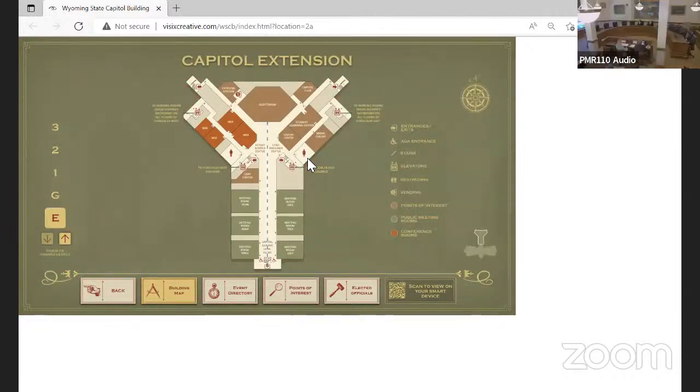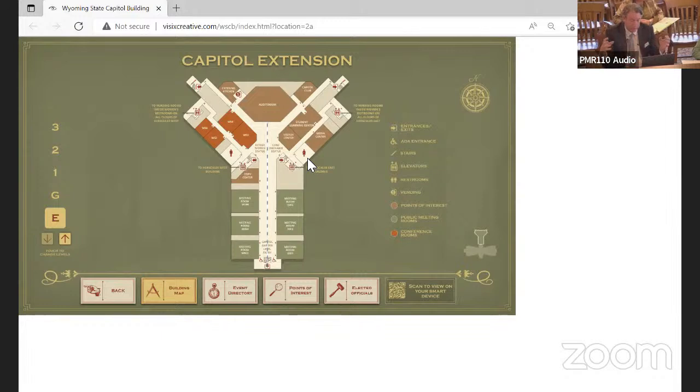So if anybody in the public wants to know how to access one of these rooms, they would be able to do it from the second or third floor. Wendy's going to get into this a little later, but in the larger scope of the exhibits and wayfinding that she's doing with the executive branch, these kiosks might possibly move to the first floor where the public comes in. But right now it's just legislative wayfinding, not building wayfinding, if you will.